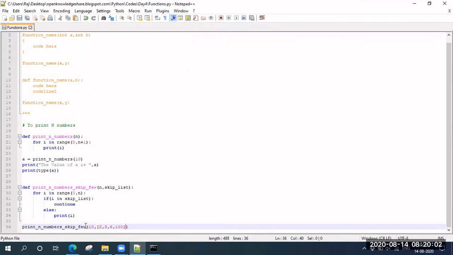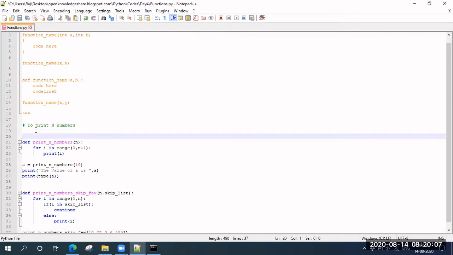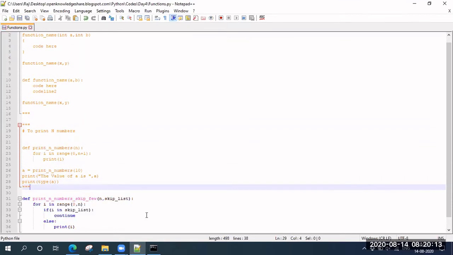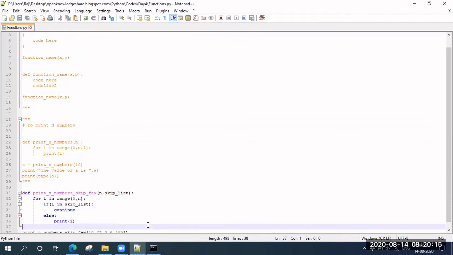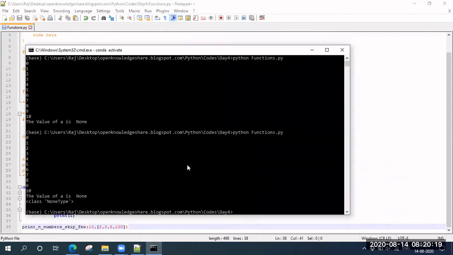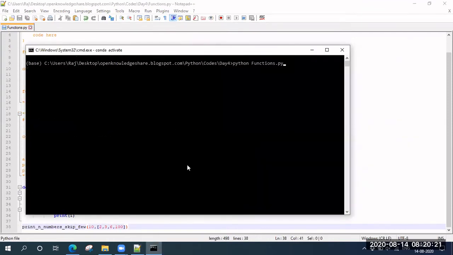This is our skip list. Let me comment this out. The output will be from 0 to 9 except 2, 3 and 6, right? Ideally, it should be that way.